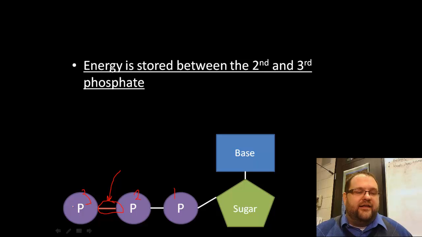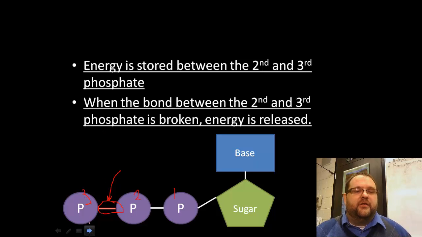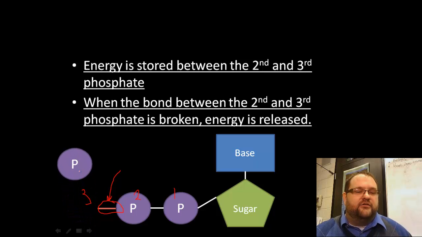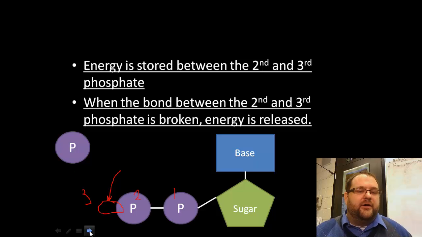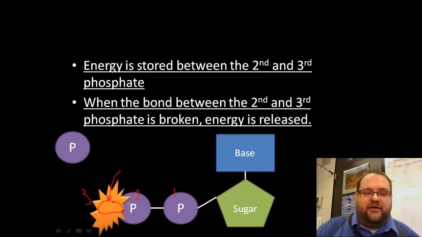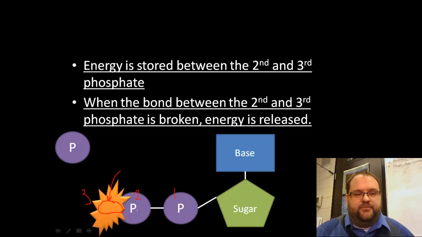So when this phosphate is attached, this is an ATP molecule, and it has a bunch of stored energy. Now, when the bond between the 2nd and 3rd phosphate is broken, we get a release of energy. So when this phosphate's removed and this bond becomes broken, we get a big release of energy. Okay? But look at what we're left with. We're left with this here. We're not destroying this molecule. We're still left with A and D, di for 2 phosphate. Right? So we have adenosine diphosphate.